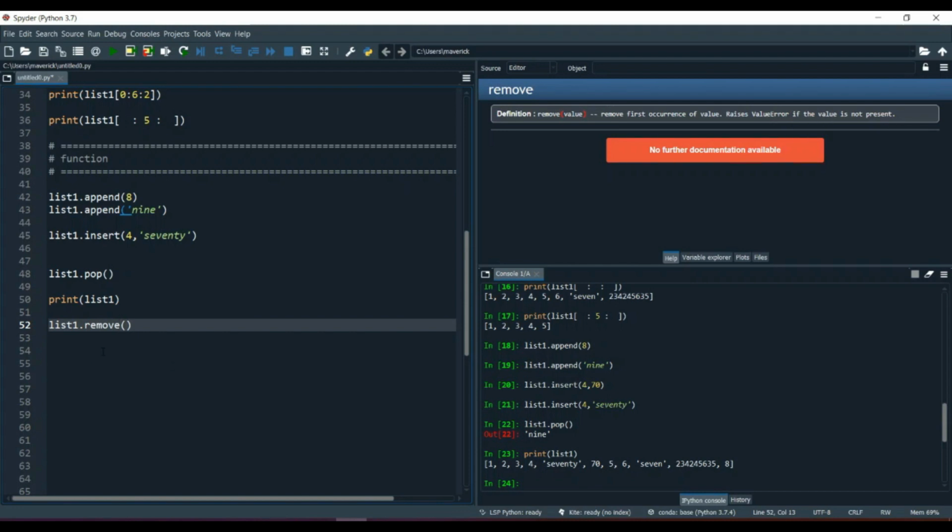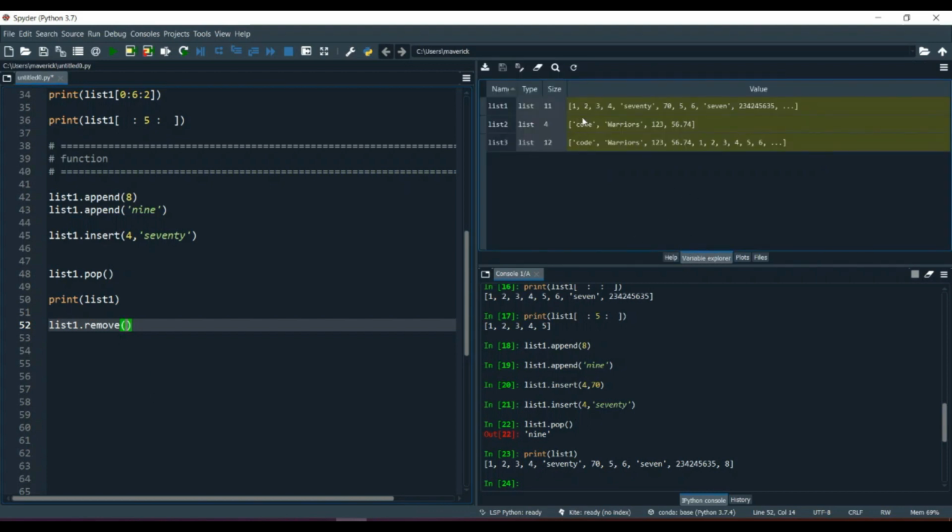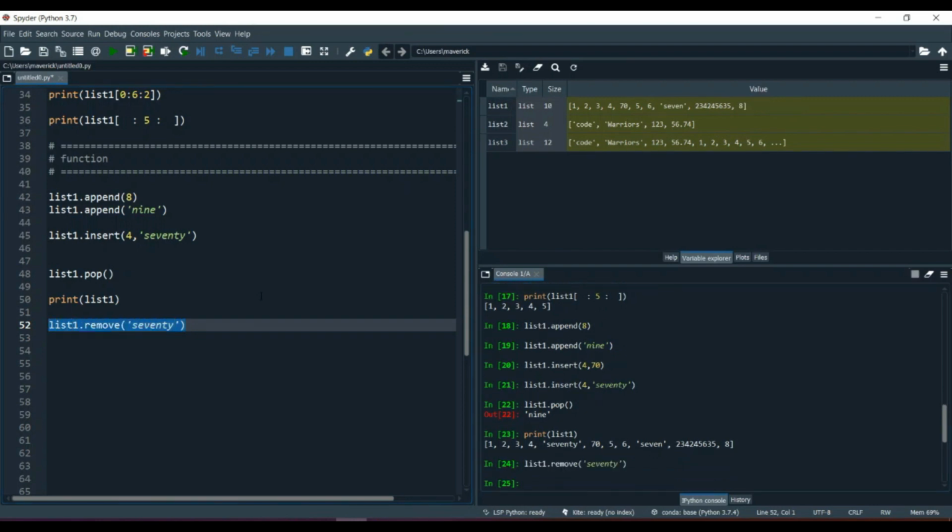Like here, this is our list 1 2 3 4 70, then 5 6 7. If we want to remove this 70, all we have to do is write 70 over here and F9, and you see it removes the 70.